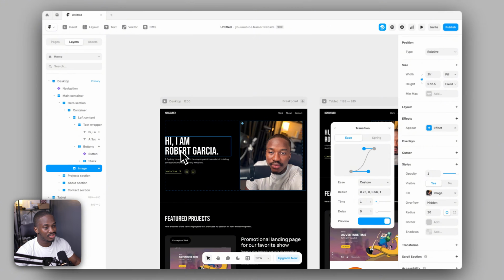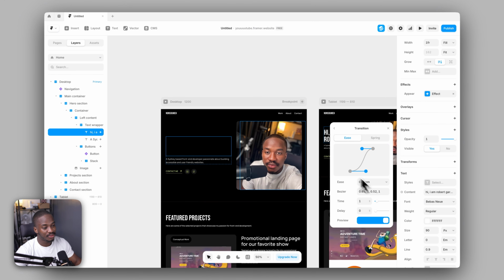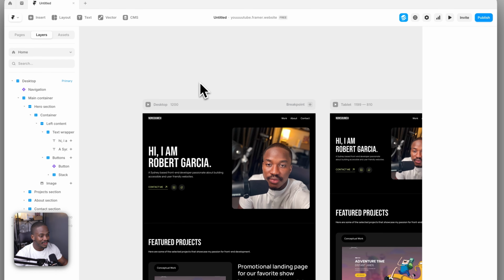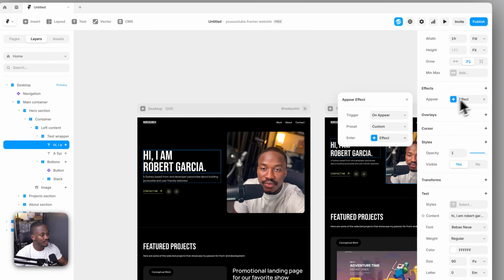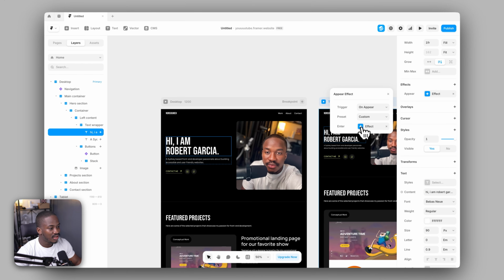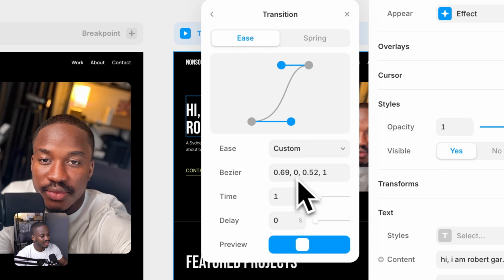So one thing we can do is just select this element. Automatically you've appeared on the Bezier, but don't worry, I don't want to complicate things. So I want to copy the Bezier of this hero text. I'll select it, come to this appear property here, and under the enter property, select it, transition, select it, and then this is the Bezier.